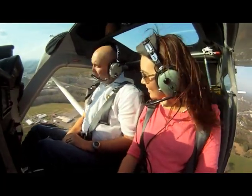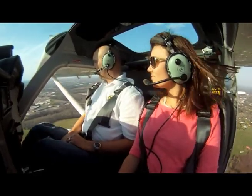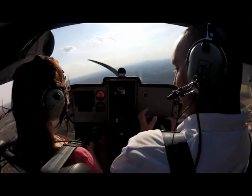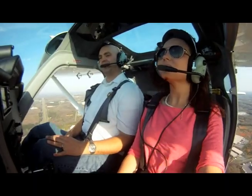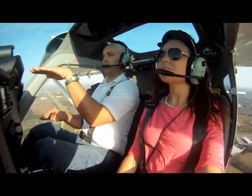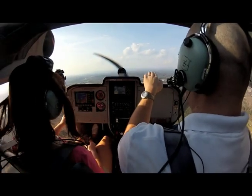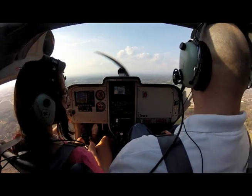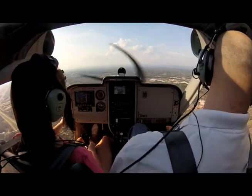Nice job. Head around back to the right. Good job. You're using just little control movements. How's your hands? Head on to the mall. Now, if you let go of the stick, where does the nose go? It kind of goes up a little bit. That's good. Now let it just slowly climb like this. It'll fly over the city. Hickory Tower, Remus 119 Golf X-Ray. Remus 119 Golf X-Ray, go ahead. 119 Golf X-Ray, five miles east — we'd like to transition northbound towards the lake and then come in for a straight-in approach runway 24.